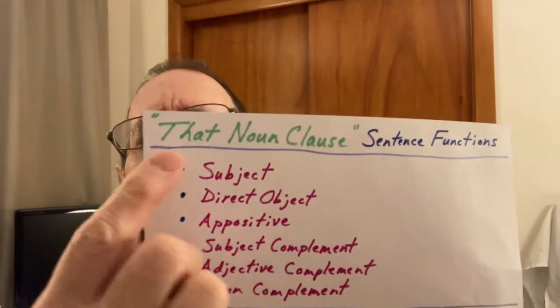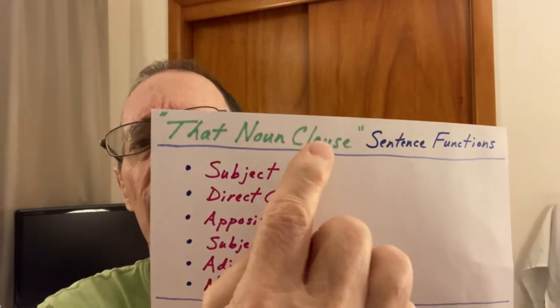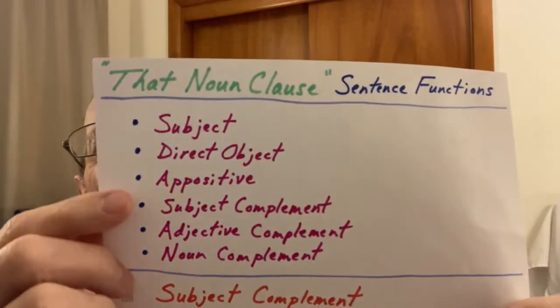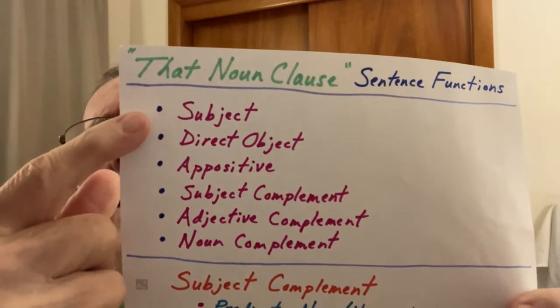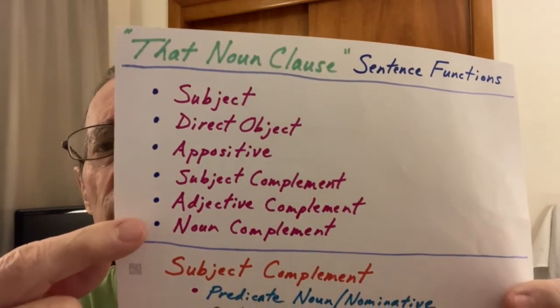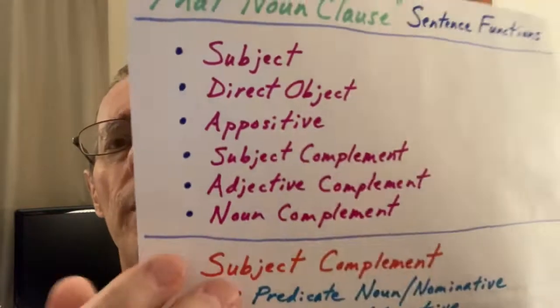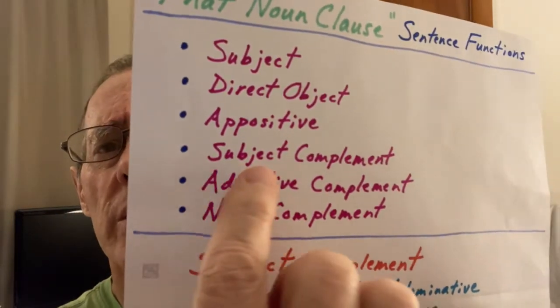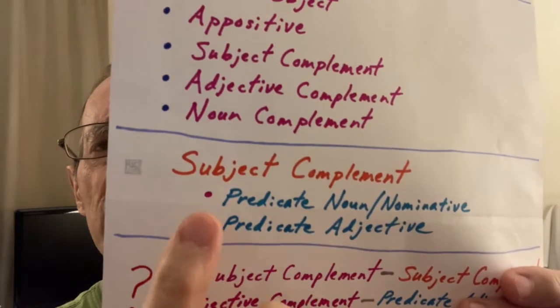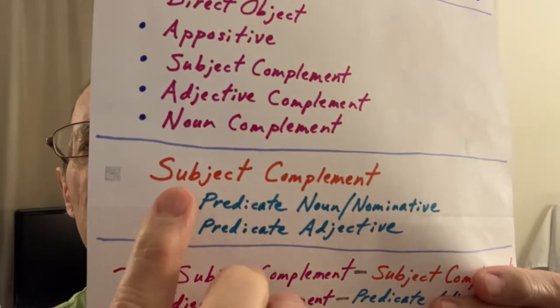Okay, so I've been talking about noun clauses ad nauseum. Ordinarily, they can perform 6 different sentence functions. And in one of my videos, I said the noun clause, in my system, in my perspective, is working as a subject complement. Is it the same as the traditional or contemporary subject complement?